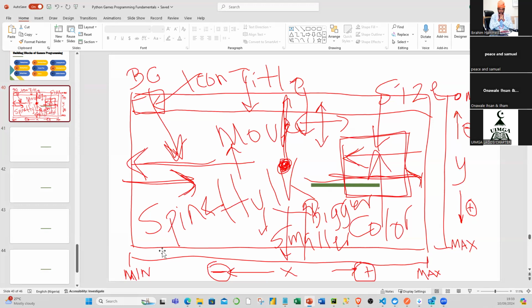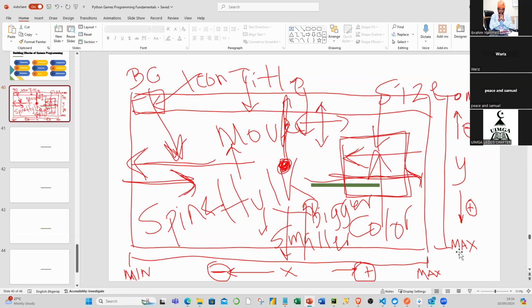And I told you the left-hand extreme side is the location where X has a minimum value, and the right-hand extreme side is where X has the maximum value. If you think vertically, the topmost layer is where Y has the lowest value, which is 0, and the lower band of the screen is where the Y value is maximum.